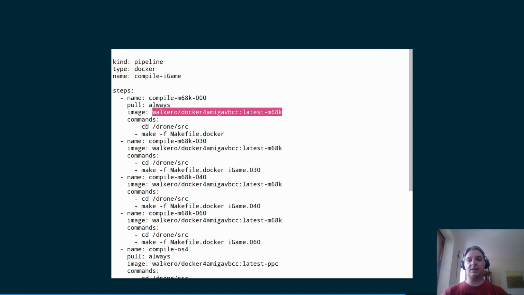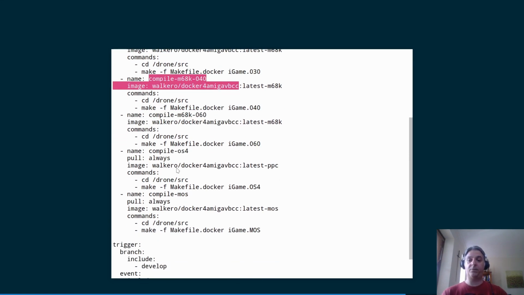What it does is go into a specific folder that has the repository clone and run this command. This is done for every CPU, as you see, and for OS4 and for the MorphOS version.